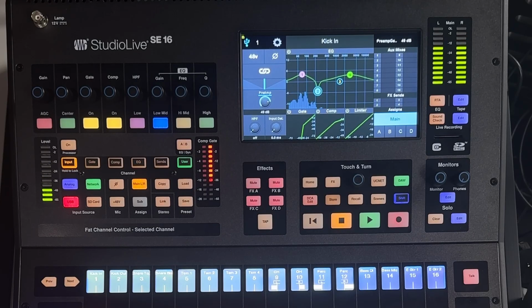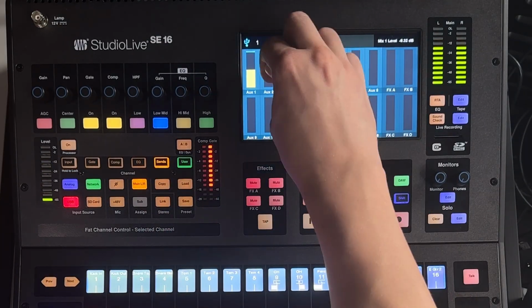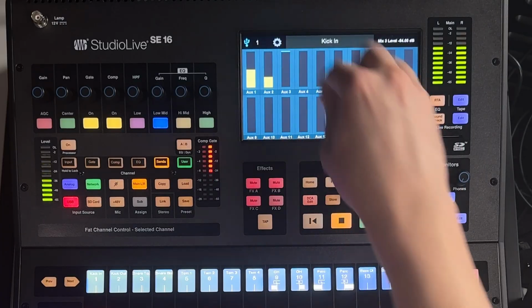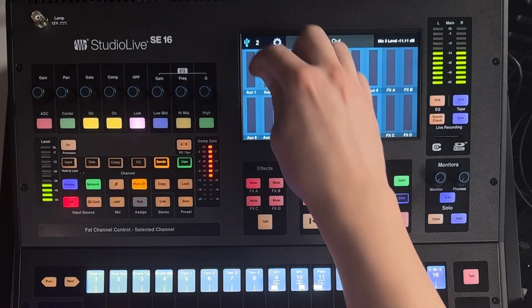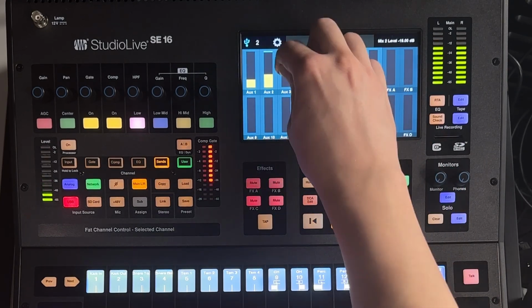Another way to do this on some mixers, including the Persona Studio Live consoles, is to use a matrix mix. You might already be familiar with Aux mixes, which allow you to make a mix that is separate from the main mix that feeds the speakers. A matrix mix is similar, but it allows you to make a mix of mixes.